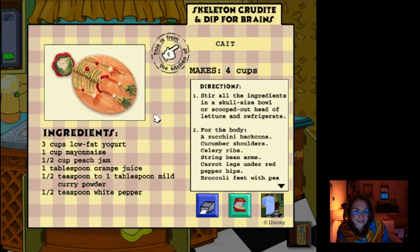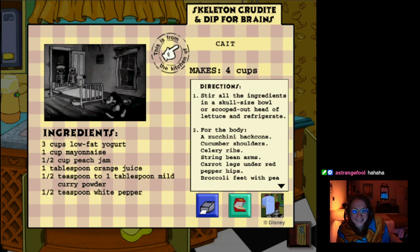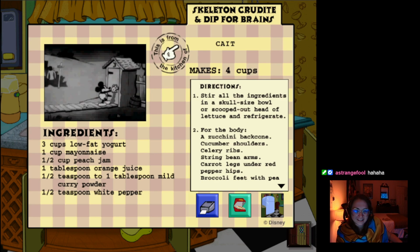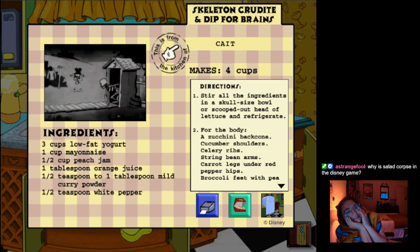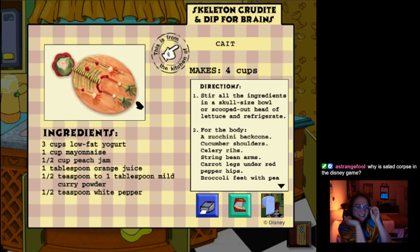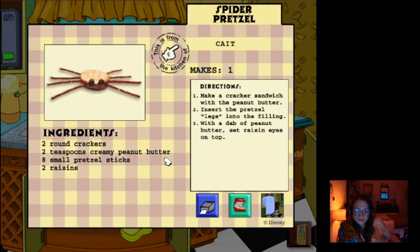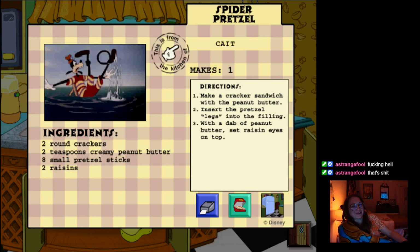Away from this skeleton crudité. Oh, here's some skeletons I couldn't get away from. Fuck 'em up, skeletons. Salad corpse. I don't know. I don't know. Spider, hit the trick. Gee, these are real. Here's a guy who can twist even better than a pretzel.